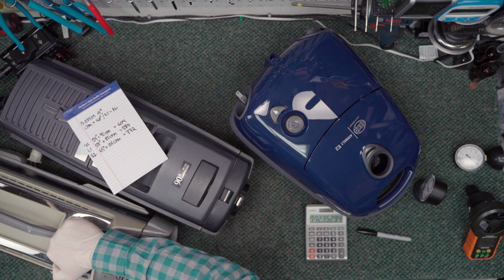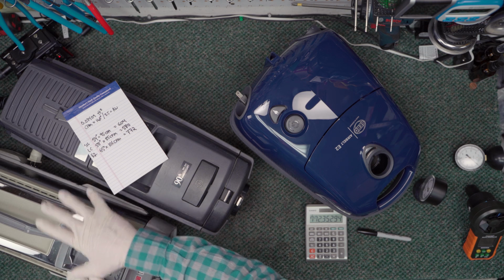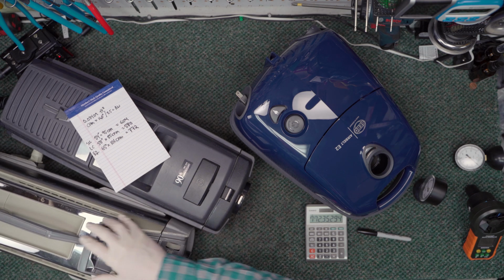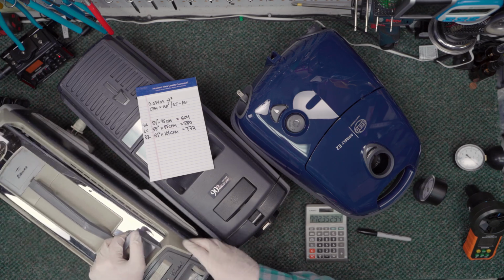When we service this machine, and I'll show you in the video on that, there's no final filter on these Silverados and Super J's, these older models. So basically, all the exhaust, with all of the fine dust and carbon dust from the motor, is just shooting straight out into the back, out into the room.